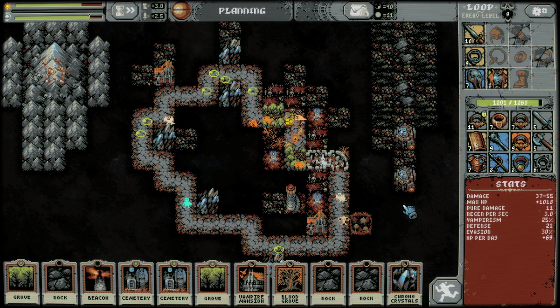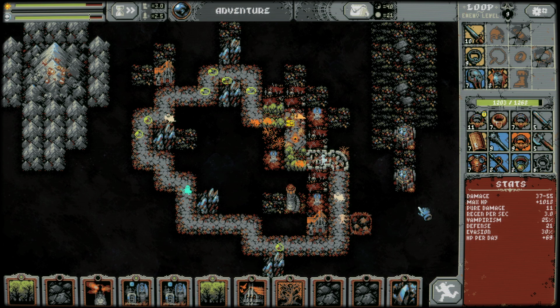Healing per day is alright to have, but it's not a very good source of healing. Whenever I feel like it, I guess. Especially for a knight. Recommend having 50% or more evasion and a shitload of attack speed slash pure damage. Bosses just like enemies are weak on earlier loops, but so are you.